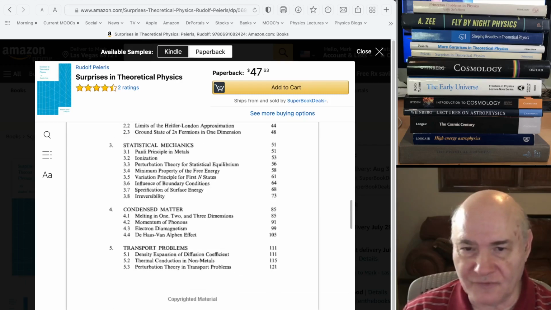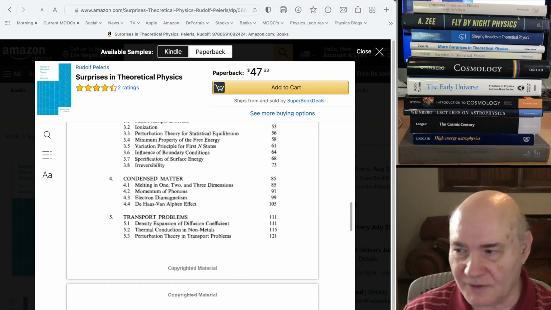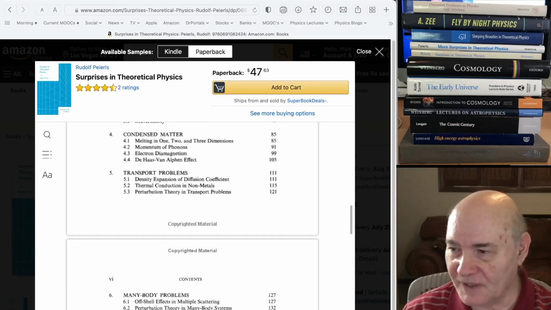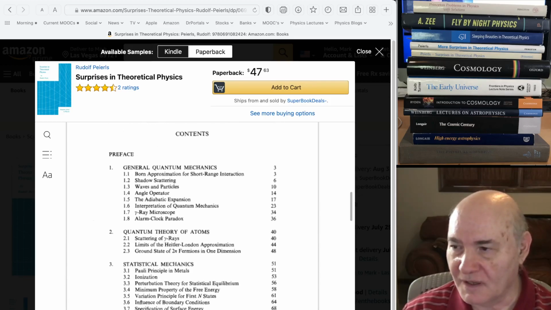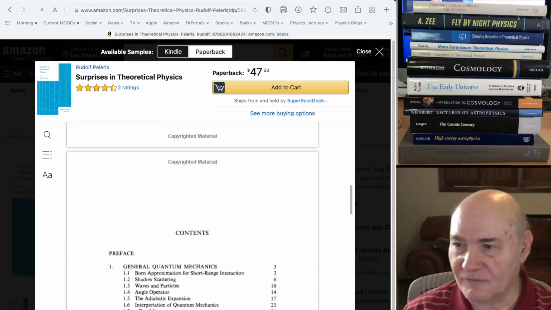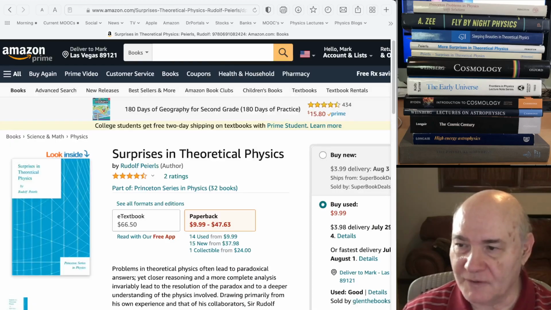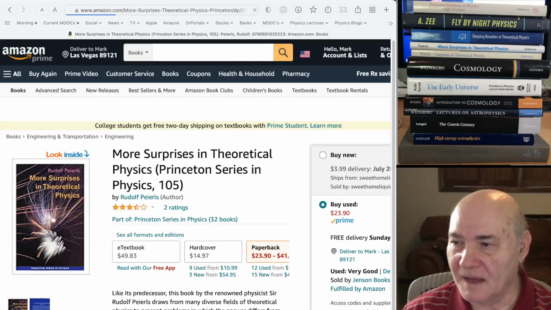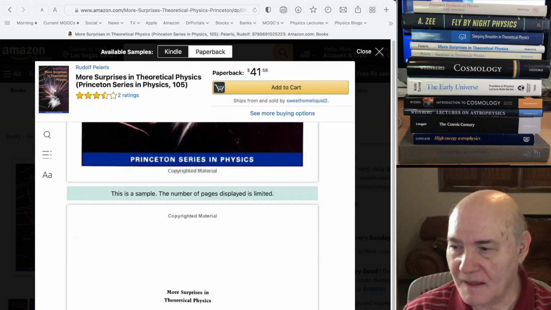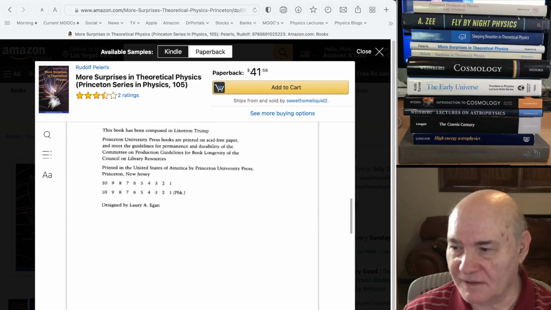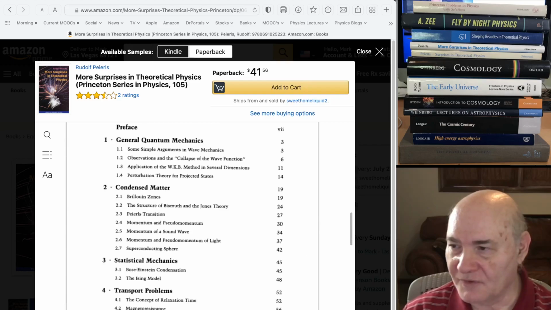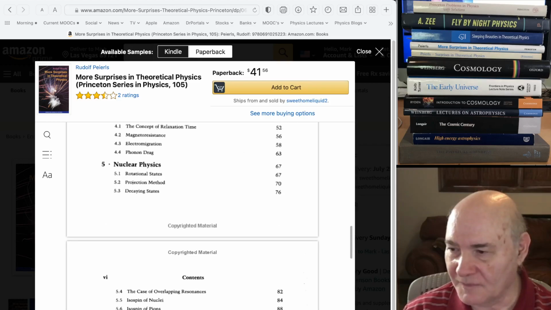I would say the level of this is graduate level, because while some are undergraduate, on average you have to have a decent understanding of statistical physics and condensed matter physics and certainly quantum mechanics and relativity. And he wrote a follow-up book, which is just more of the same. Let me get to the table of contents. Just things that happen that you wouldn't expect in theoretical physics. Commutators and field theory is very good. This one's only 100 pages long. So if you can get cheap versions of these books, it would definitely be worth it.